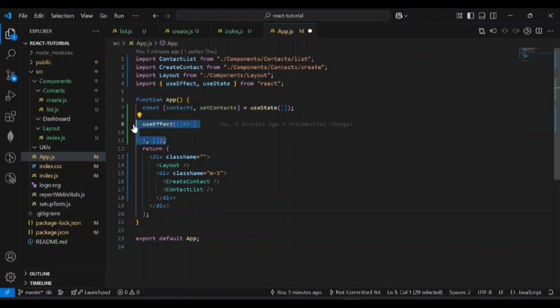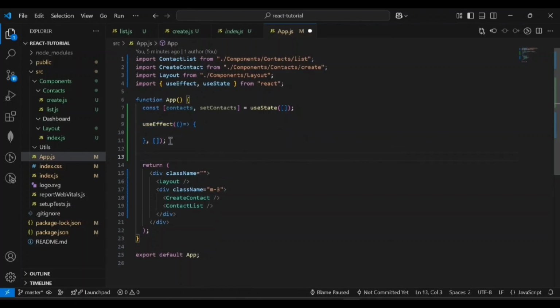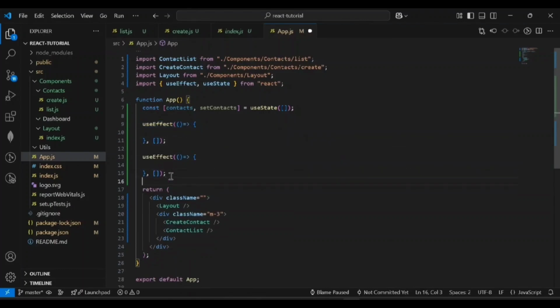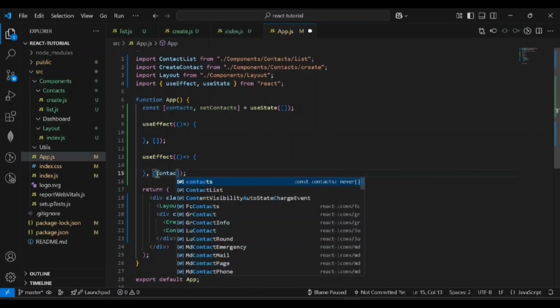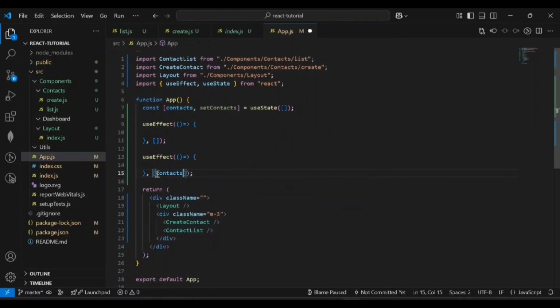We can use this useEffect in three phases. One is the mounting phase. When we are using useEffect with an empty array dependency, that will be invoked at the time of component mounting. Next one is the updating phase. In this, the component will be re-rendered due to changes in its props or state. By passing the dependency inside the array, that might be a state or props, we can capture the event. This behaves exactly similar to componentDidUpdate in the class component.